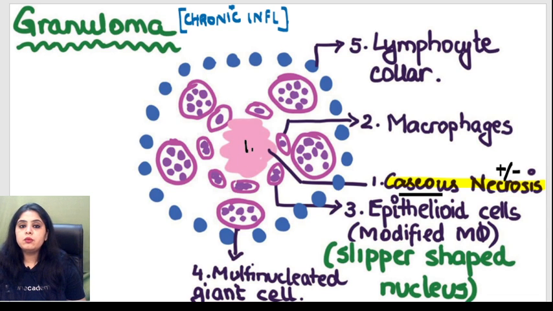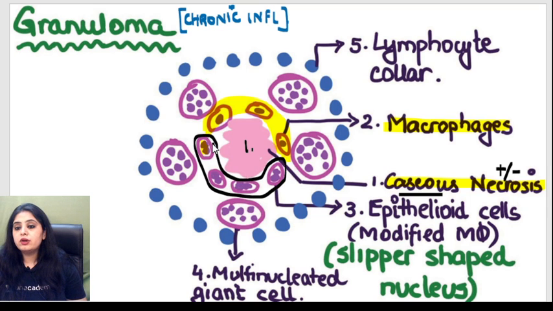The second one that I want all of you to look at is these 3 cells. What is the shape of the nucleus? It's a very round kind of nucleus. These are nothing but macrophages. The second cell is macrophages. What shape of the nucleus? Round nucleus. Suddenly, in these 3 cells, what has the shape of the nucleus become? It's become a little long. It's become like a slipper. It's the same macrophage, but that macrophage has been modified.